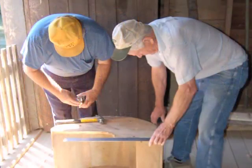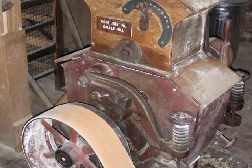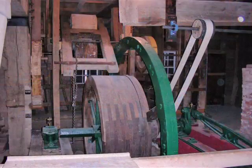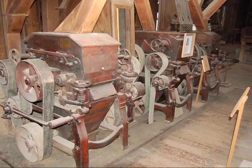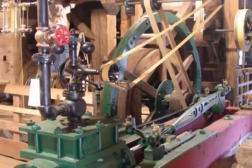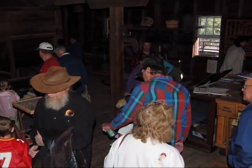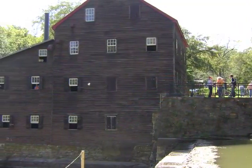This involved a lot more than just working on machines. The volunteers had to reverse engineer many of the machines because we didn't know what they did or how they did it. We had to rebuild them, we had to manufacture new parts, we had to document the process of making these new parts, reinstall the machines, learn how to operate them. The result is today that we have the complete grindstone milling system working, and we've done a lot of work on the steam engine, which was probably the biggest project we've ever done. In 2003, the Friends began hiring trained staff to have the mill open 5 days a week during the summer.